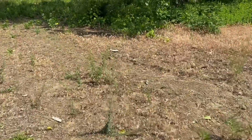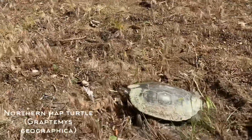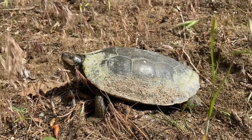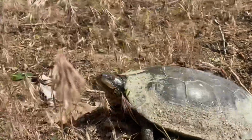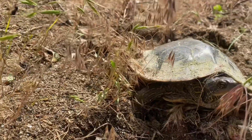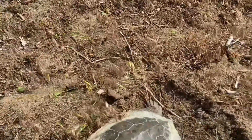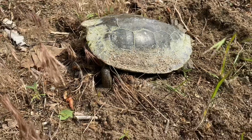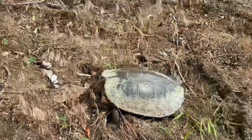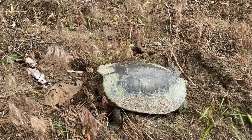All right, guys, we got our next herp of the day. It's an awesome little turtle. Wow, she's pretty big. I don't want to disturb her if she's trying to lay a nest real quick. I can't tell if her eye's been poked out or if it's just full of sand. She doesn't want to look at me. I don't know. Her eye might be a little disturbed. Yeah, it kind of looks like she's trying to lay a nest. So I'm just going to leave her be and move on. I might check back in on the way back. Awesome. She's a pretty decent sized girl, though. All right, peace out, mama.